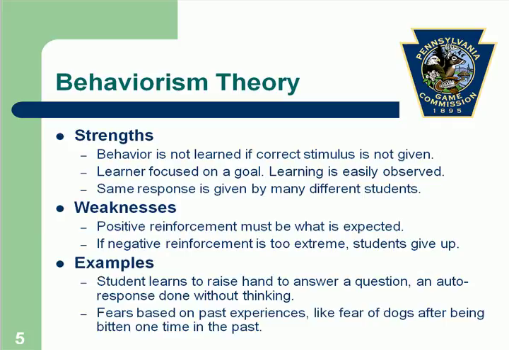Examples include students learn to raise their hands to answer a question. It is an automatic response done without thinking or being asked. Another example is fears based on past experiences, like the fear of being bitten by a dog because you had been bitten by the same type of dog in the past.